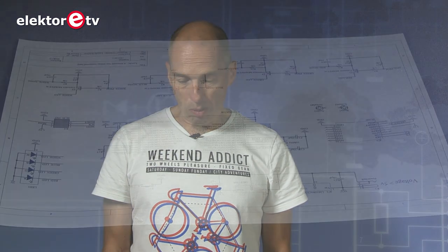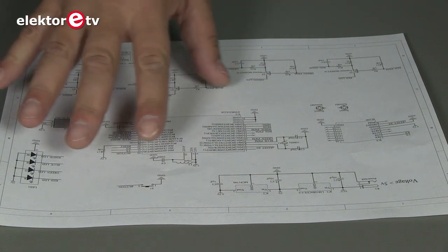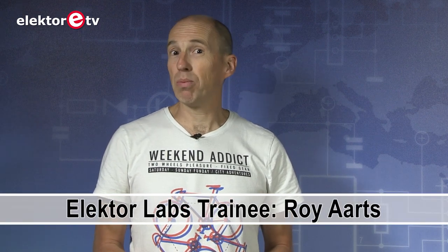So we now have a new Lucci which is completely different — everything was changed. Maybe the only thing that remained were the transistors that switched the colors of the LEDs and the SPI connector to program the microcontroller, and even that I'm not sure about. It works now. It works very well and we had a trainee that came along and he wrote an app for it, because that was also a problem. We didn't have an app anymore and now we do have an app. Everything is working fine.